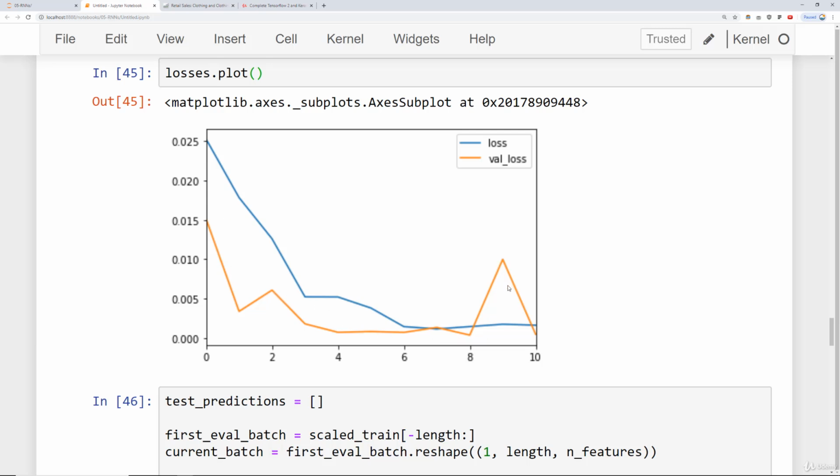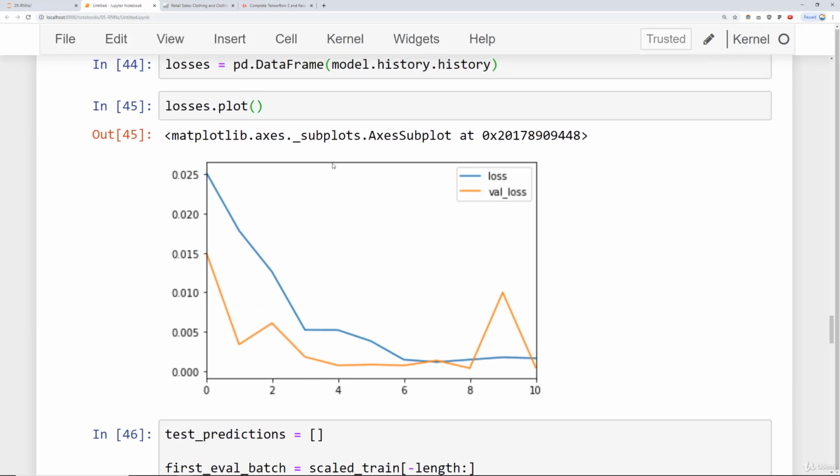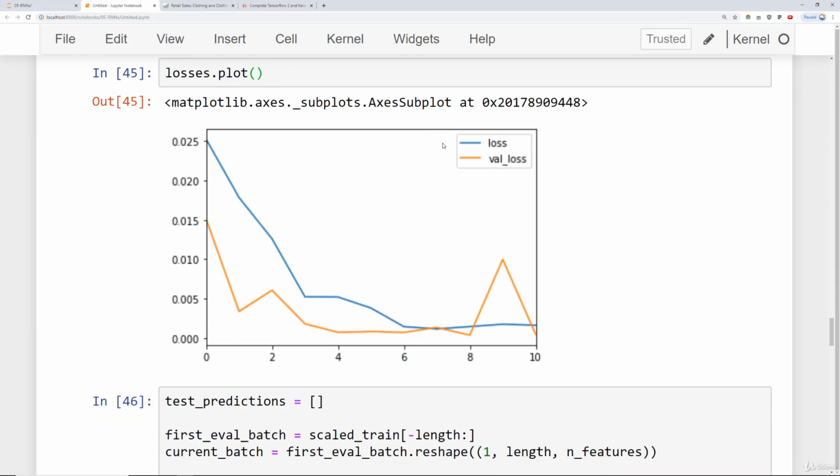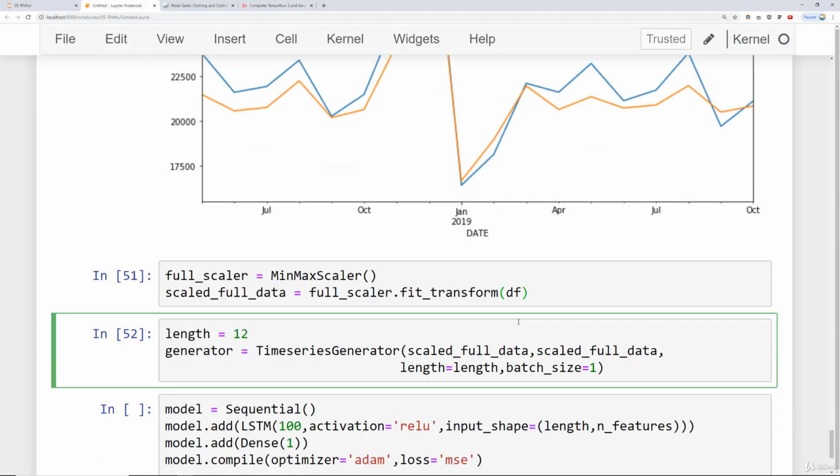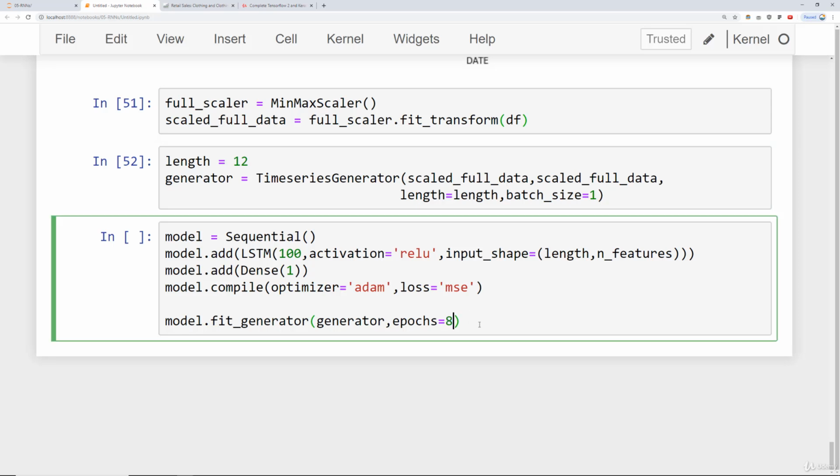And it looks like based off this chart, we didn't have to train up to 10 epochs. We got some sort of minimum on that validation loss around 8 epochs. So that's what I'm going to go ahead and choose, 8. And again, we're not really able to initiate an early stopping here without essentially cheating. So that was the whole purpose of this phase right here. Basically, initiating the early stopping, being satisfied by our validation loss, being satisfied by the performance of the model, and then choosing that as our epochs here.